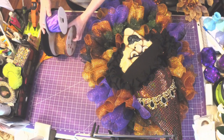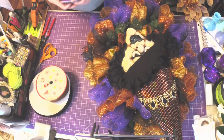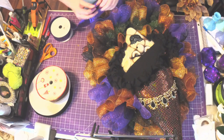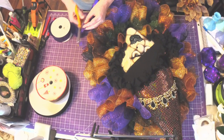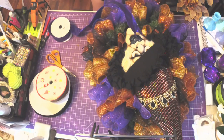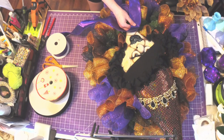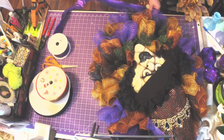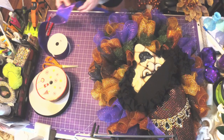I know I want the black on the outside because it's a smaller ribbon. And I like it the other way better. So the purple first and then the copper. Okay. Go ahead and dovetail my ribbon. So how you dovetail is you put your ribbon wire to wire and you cut up at an angle and get that really pretty dovetail. Just like that. Okay. So let's see. How long do I want my tails on here? I'm going to put them probably about 27 inches long. Stuff is falling off my table.